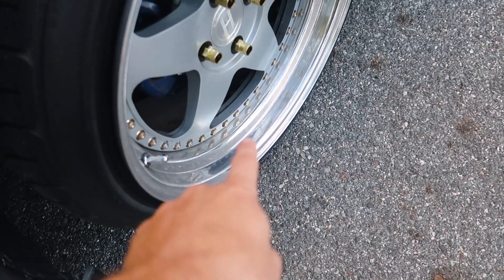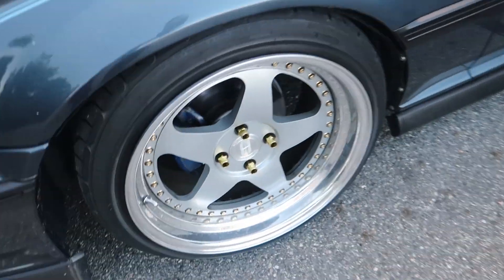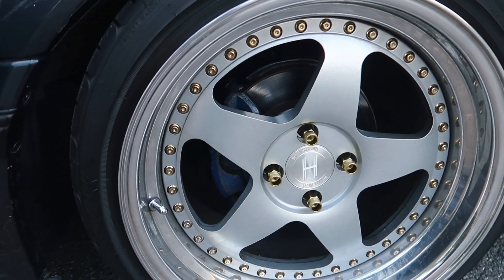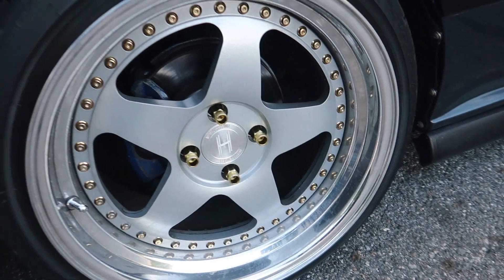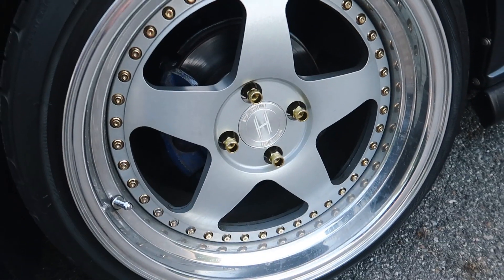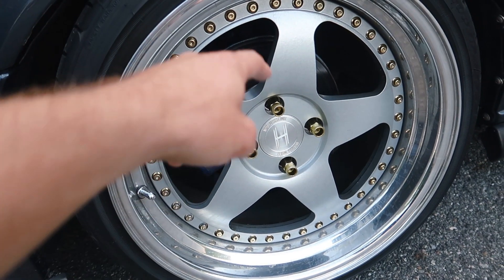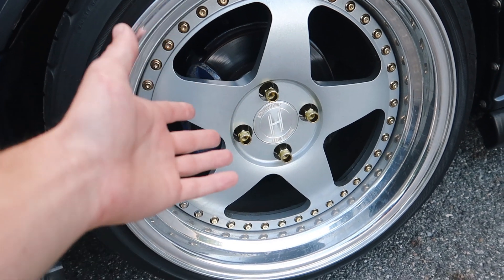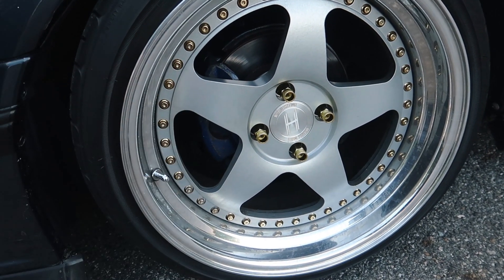The front has about a three-inch polished lip, the rear is a three-and-a-half-inch polished lip. I went with a satin aluminum finish on the faces, which looks really good paired with the gold hardware. I also put on some Muteki gold extended lug nuts — I'll have those linked down below. The gold ones are kind of out of stock right now but they have a bunch of other colors.